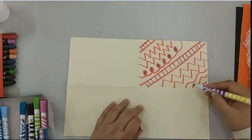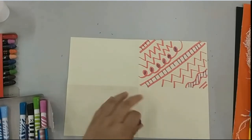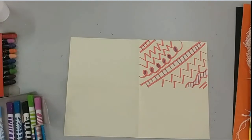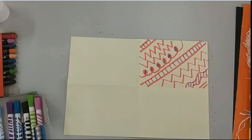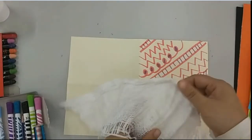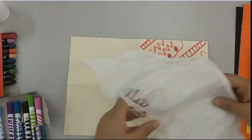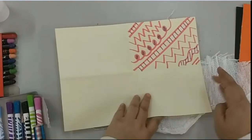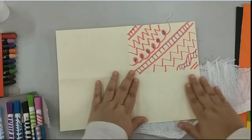You can do this if you want to have an interesting piece of your own to add to the collage, or you can just go ahead, grab a newspaper, look around, grab construction paper or paper bags and cut it and use it in your collage. But don't go ahead and cut anything and everything. Please take permission from your parents before cutting something that belongs to them.